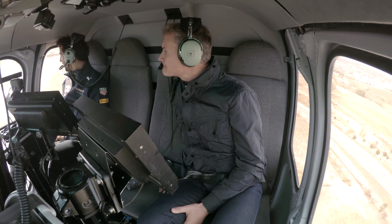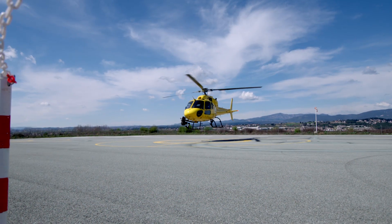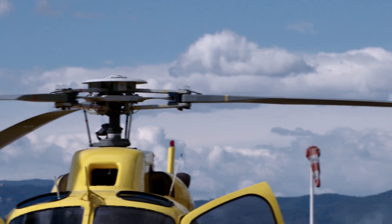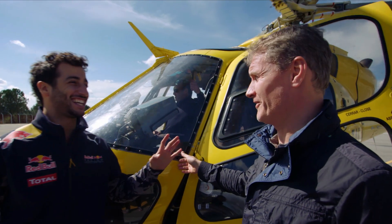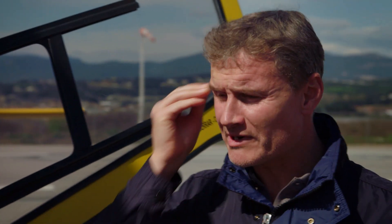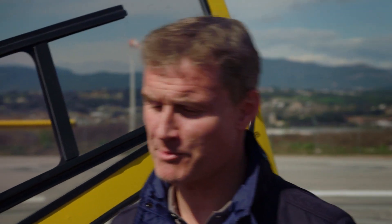It's got everything to it — high speed, low speed, some good up and down elevations. I think the track is a good one. It's a different G than trying to do it in a helicopter; you can see you cannot keep up with the corners — I can't even stand up. I'm not exaggerating, I do feel that. Well, I hope we haven't upset your programme for the weekend. I'll still win, it's all right. We'll see that smiling face up there on the top spot. Barcelona, here we come — hopefully you've got good flow this weekend and bring home some bacon. Thanks for being my wingman.